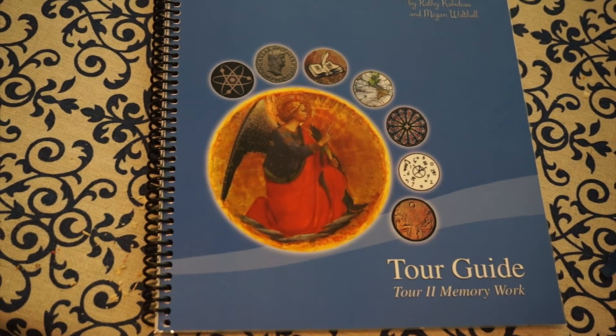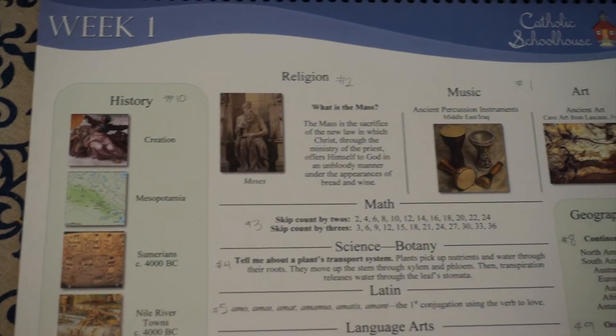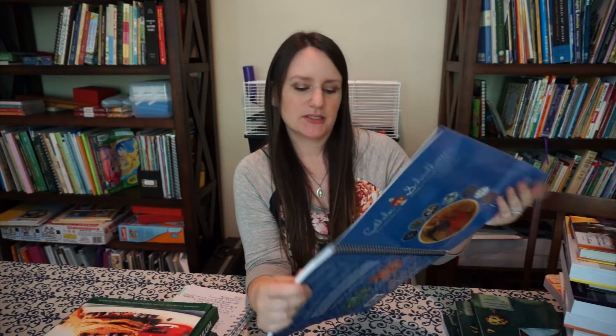The last thing I wanted to talk about is the Catholic Schoolhouse program — we're going to be part of a co-op this year, and that is the biggest change for us. A lot of the curriculum I've been using I'm just continuing to the next level or passing down to the next kid, but this is something totally new. We'll be doing it every Thursday and the co-op is about half an hour away. I'm going to be one of the tutors for the fourth, fifth, and sixth graders, and all three of my school-age children will have a class. The co-op also does a science lab and an art project each week, and covers geography, religion, history, science, Latin, language arts, math, art, and music.